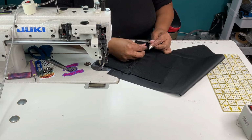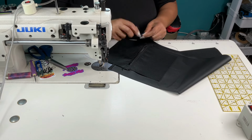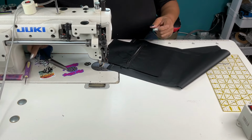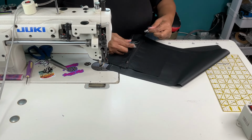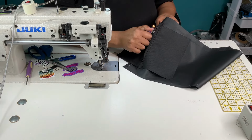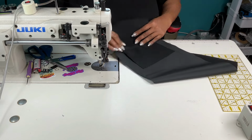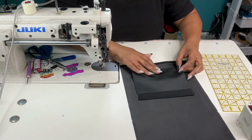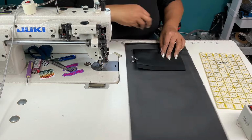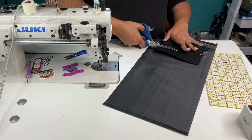Alrighty, and now I'm going to tie these off. Burn on the ends. Okay. There we go. So now we can fold this top part of the zipper pocket down. And you see that there is some excess underneath that we just need to trim off. I'll just go ahead and trim that off.